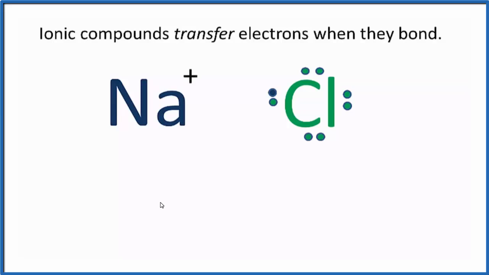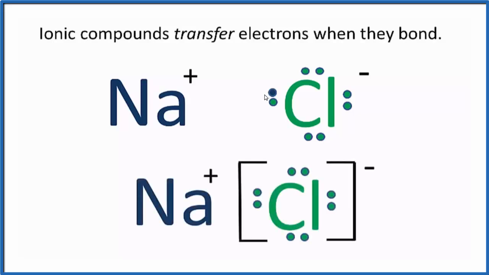The chlorine, which gained that electron, now has an extra electron right here. So now it has a negative charge. And you have this plus and minus, these two atoms with opposite charges. They're going to be attracted and they're going to form an ionic bond. They're going to come together and be attracted to form this NaCl, sodium chloride. So the plus and the minus comes when they form bonds.